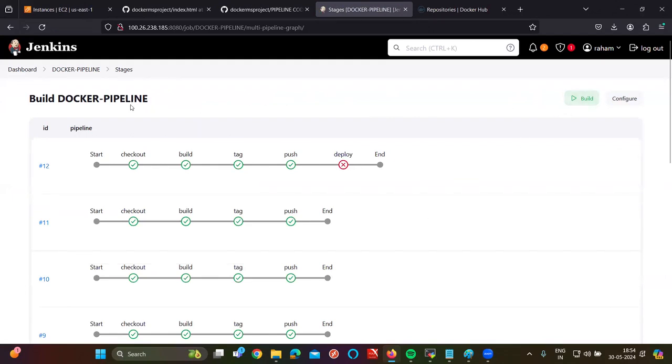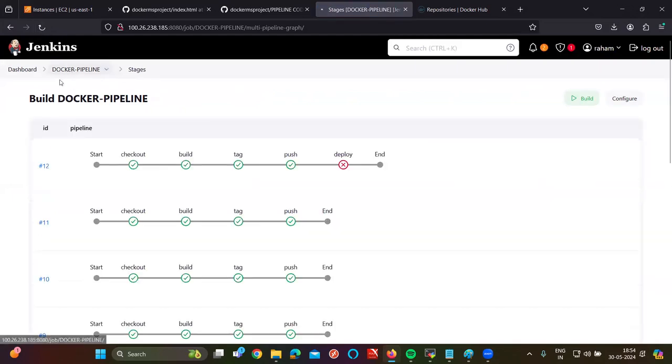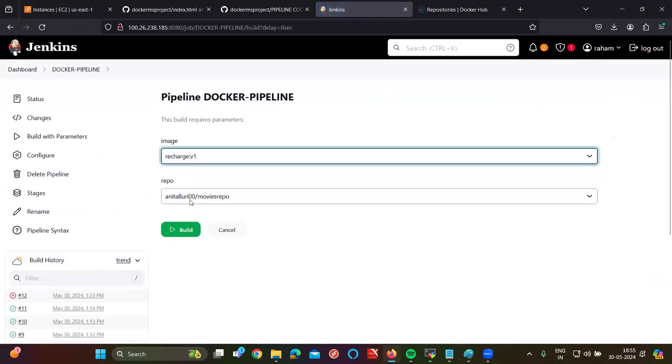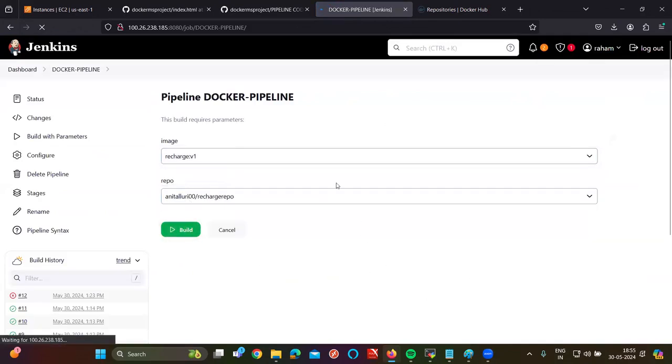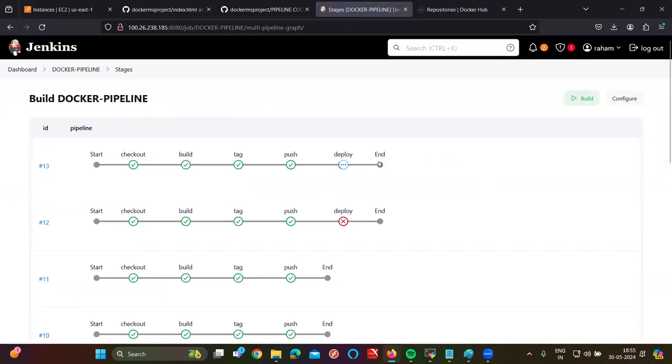Wait, let me go back and build. I need to select the parameters, right? Recharge, recharge, build. Now come to the stages here. Is it deploying now?